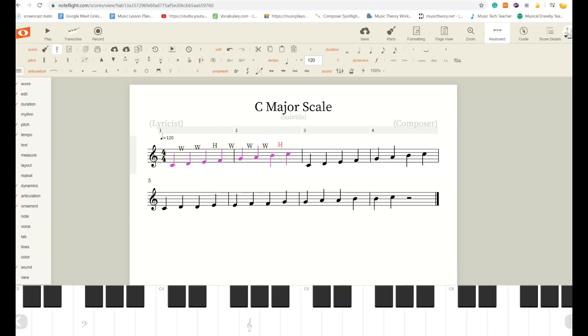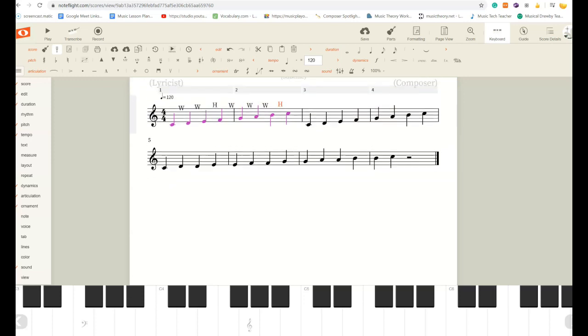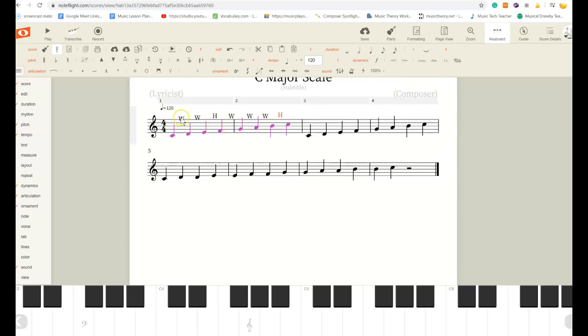It's quite important that you memorize this formula of major scale, because now we're going to move on to a different key, to different major scale.